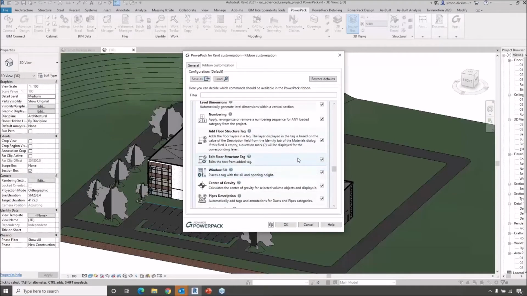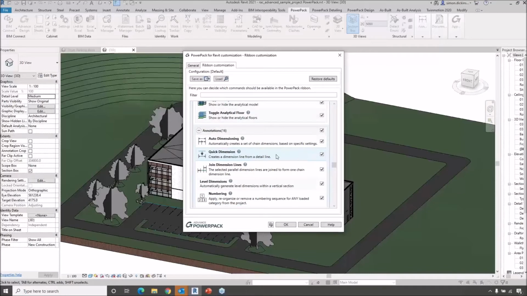So if I came here to the annotation, I can either turn off the whole section of annotation, so I'll get rid of the whole of that ribbon, or I can just turn on and off the tools which I don't want. Okay, we can even save our setup, and we can load our setup. So once we're happy with it, even if we move to a new machine, we can take that with us as well.